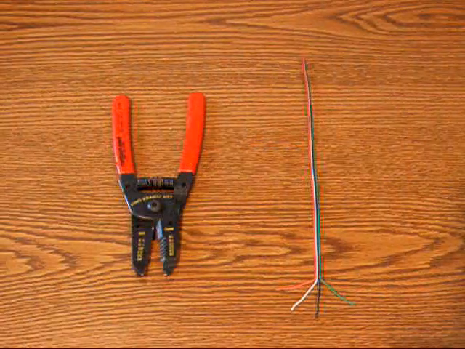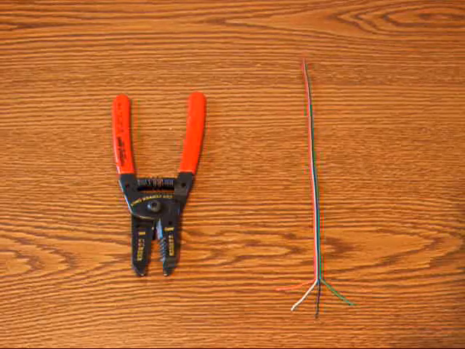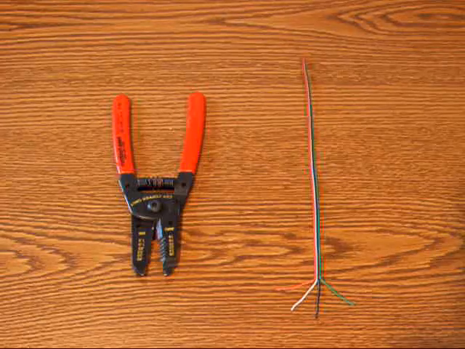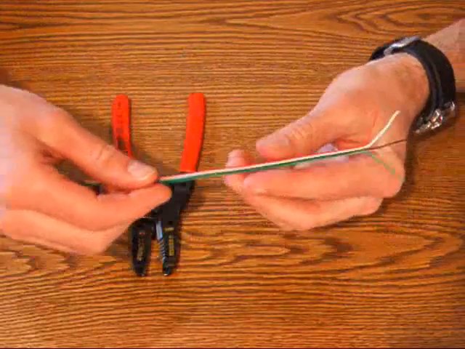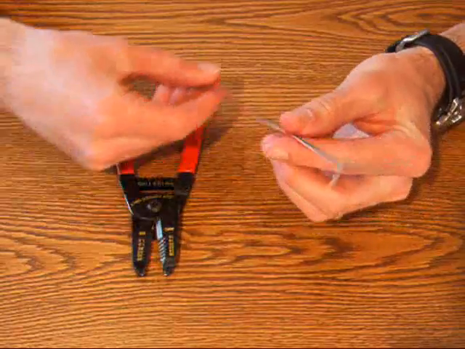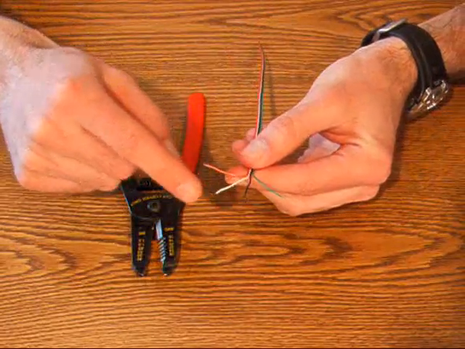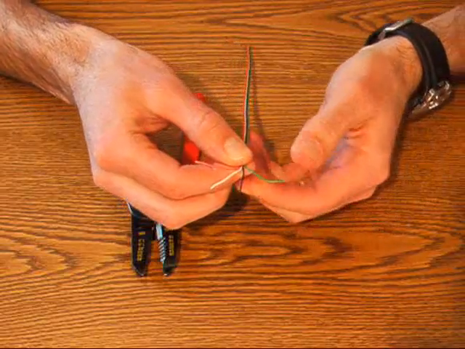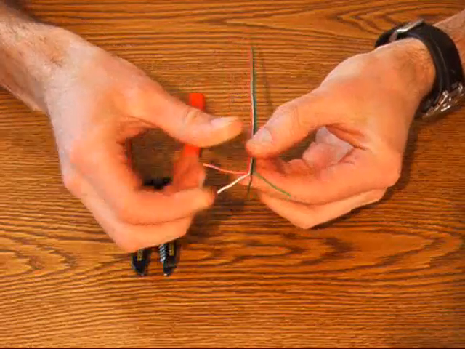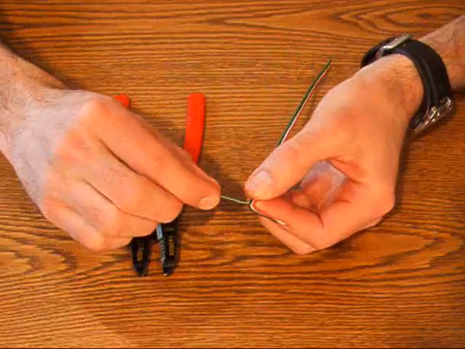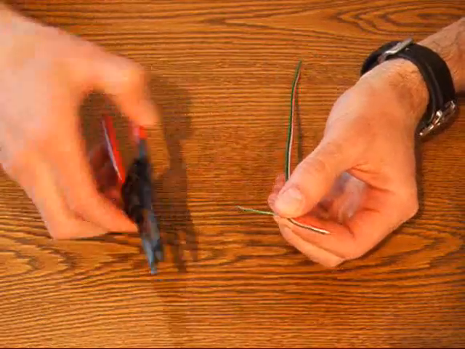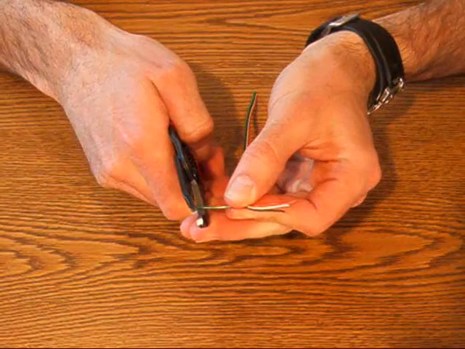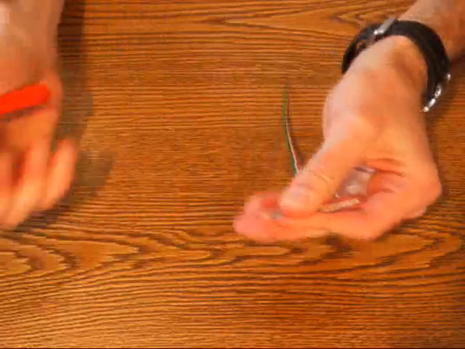The next task in our final step of attaching the lead wires to the strain gauge is to prepare the four conductor ribbon cable. I've already cut it to the appropriate length and separated the four strands and pulled them back about an inch to an inch and a half. With the general purpose torque pattern strain gauge, you need to create a jumper wire with the green conductor. So I'm going to strip away approximately three sixteenths of an inch from the end.